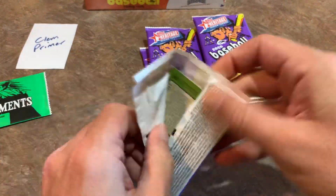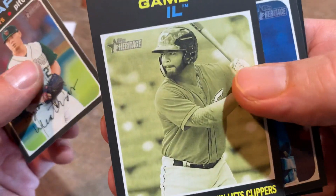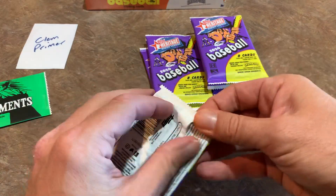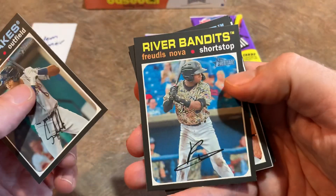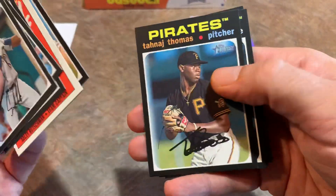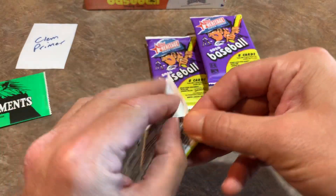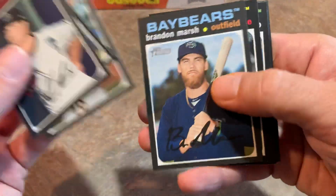Great stuff. Let's check out the rest of your packs, Clem. Ryan Weathers — that's David Weathers' son. Bobby Bradley — you're getting a lot of Bobby Bradley looks in your 2020 packs. Alec Bohm has rookie cards throughout the 2020 releases, outfielder for the Cleveland Indians. Jesus Sanchez from the Baby Cakes — some interesting names there. There's an Adley Rutschman scratch-off card. Evan White made his major league debut this year for the Mariners but struggled mightily — I think he may have had the lowest batting average among qualifiers.